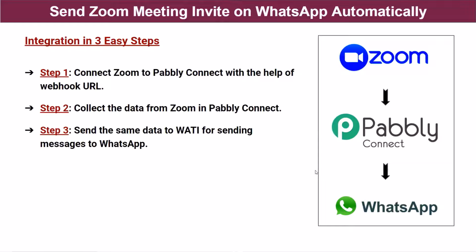So you must be thinking, we thought we would be sending the message directly to WhatsApp. But the thing is, WhatsApp APIs are limited. It is not publicly available to all. So here we are using its verified WhatsApp business API called WATI to send the message on WhatsApp. If you are new to WATI, don't panic, don't get confused. We have a detailed video which is available as a link in the description box.